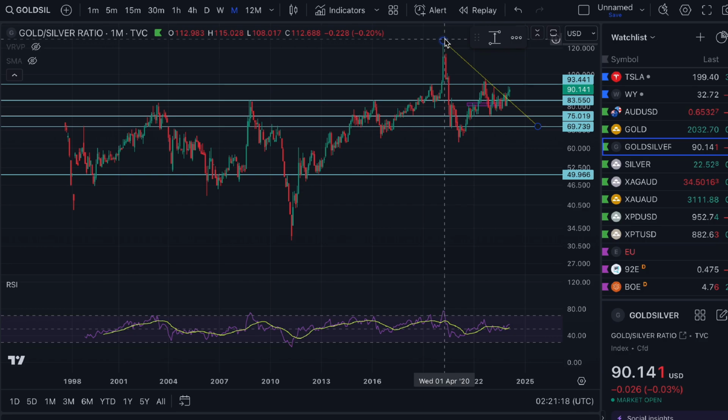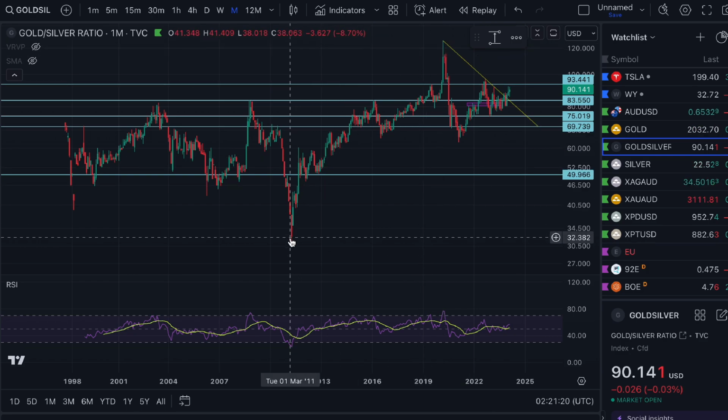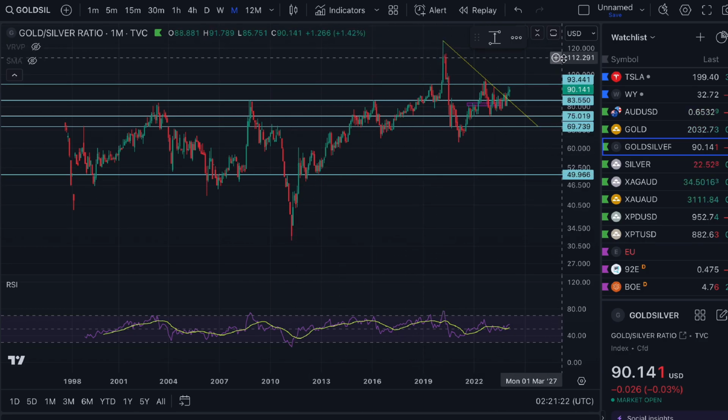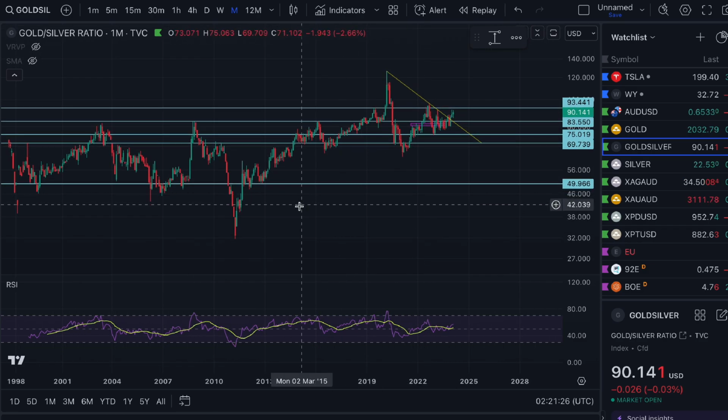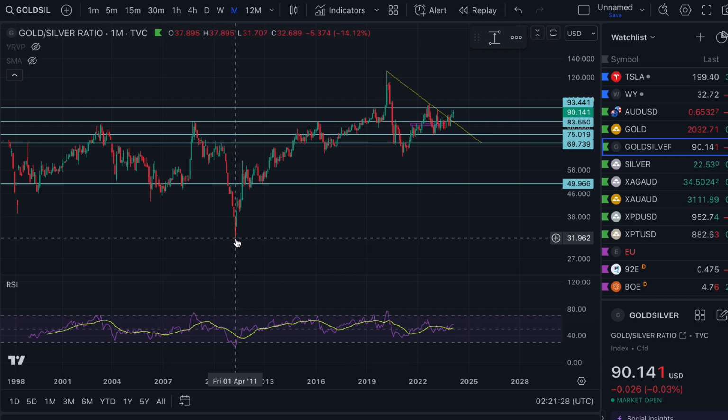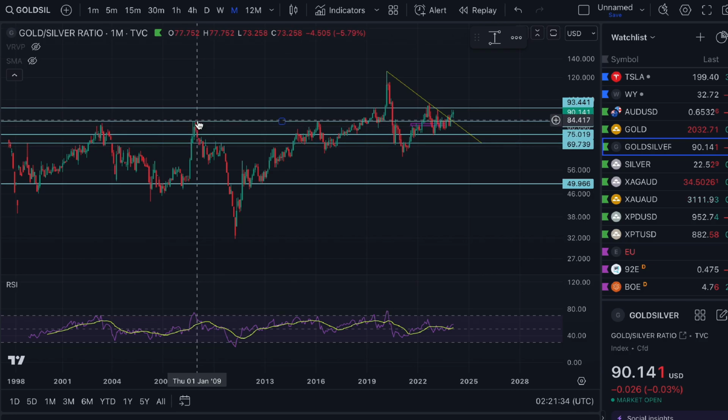This is never going to work exactly. You're never going to pick the extreme bottoms and the extreme tops. But we're just going to use them as an example. Let's say, for example, that you were wanting to purchase silver at the height of the silver market.